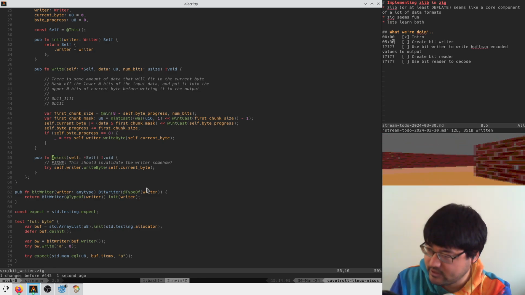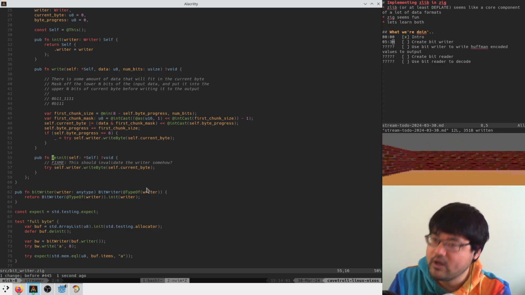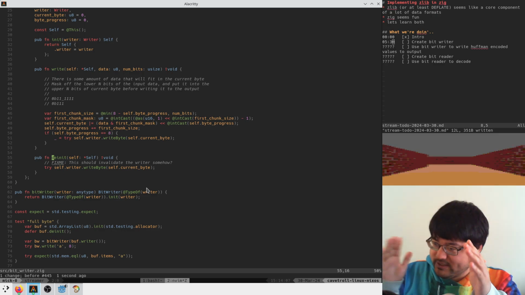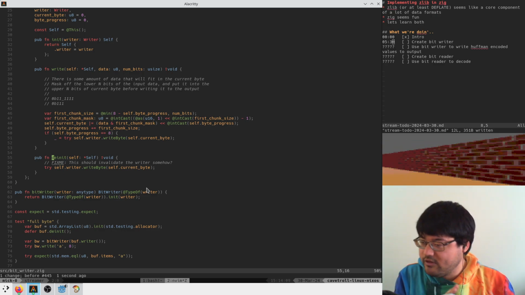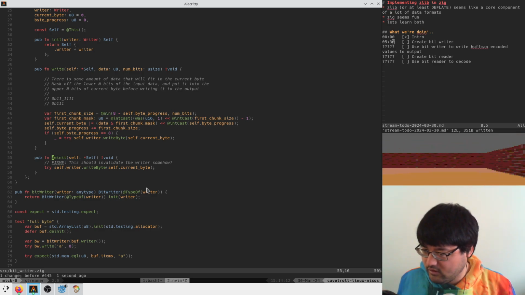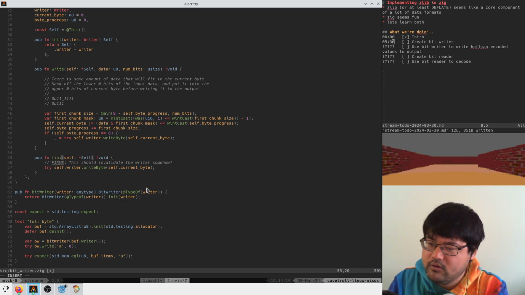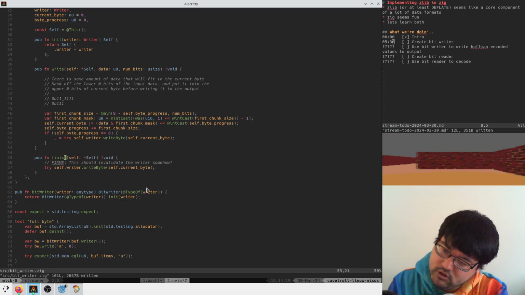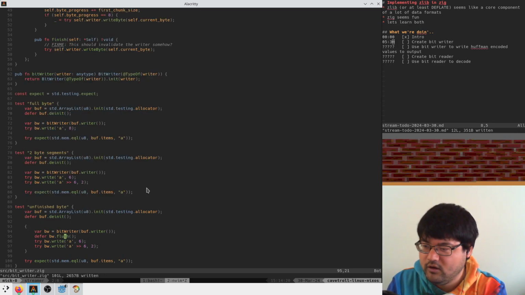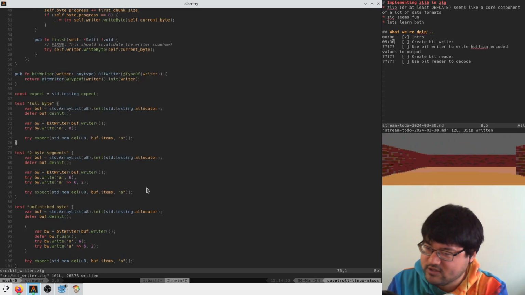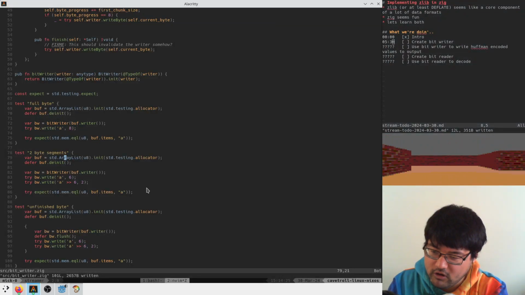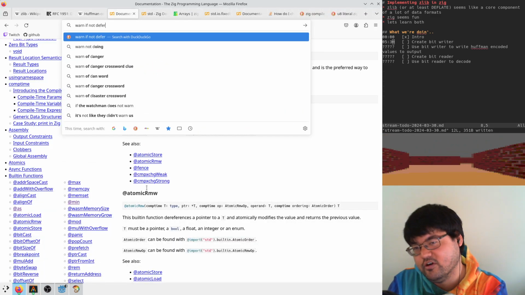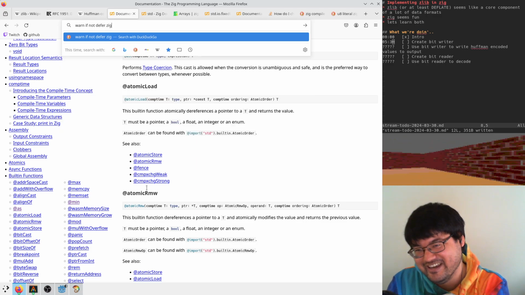But the problem is that we've pushed something into the writer. So if we're 5 bits in, then there's going to be 3 unfinished bits that have made it to the writer that we will never edit again. I like the idea of calling it finish. That seems fine. And I think somebody in chat said there's no way to force a defer call, or warn if not deferred. Zig.